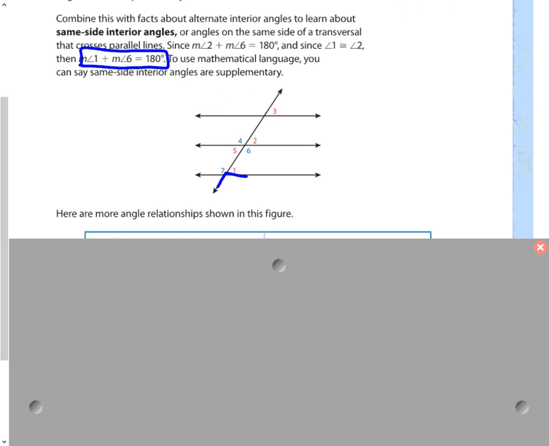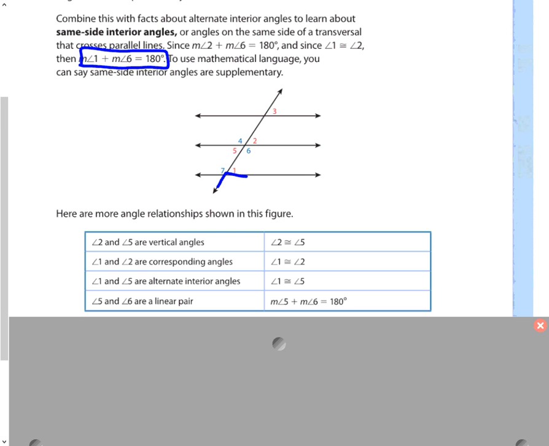All right. Now there's lots of different ways you can say what are congruent, what are supplementary. Here's some more examples. 2 and 5 are vertical angles. Okay? 2 and 5, they're opposite of each other, and they're just formed by two lines that cross. So those are congruent. How about a pair of corresponding angles? Number 2 here. 1 and 2 are in the same spot, just on two different intersections. They're corresponding. They are the same angles. As long as these are parallel lines, that's true.